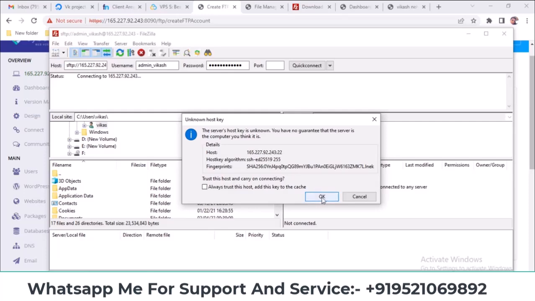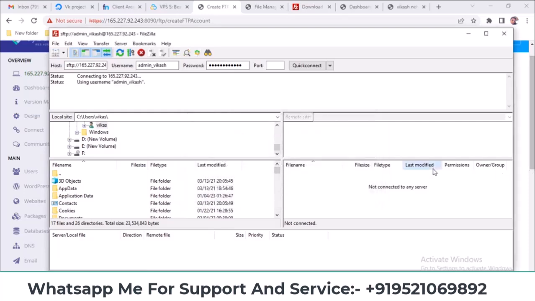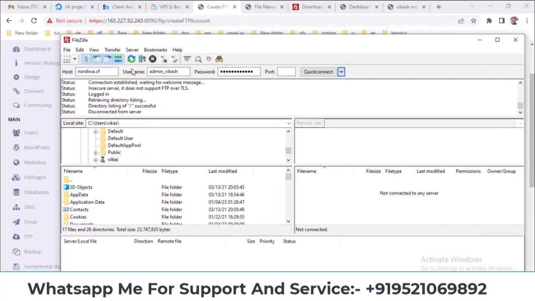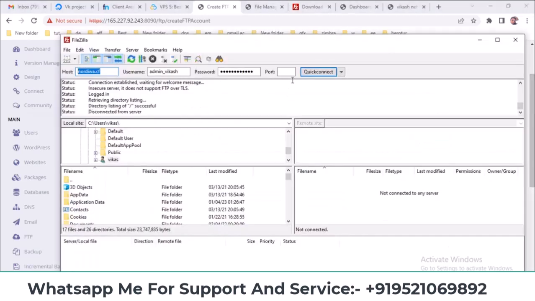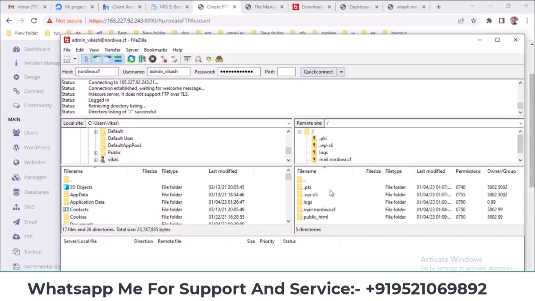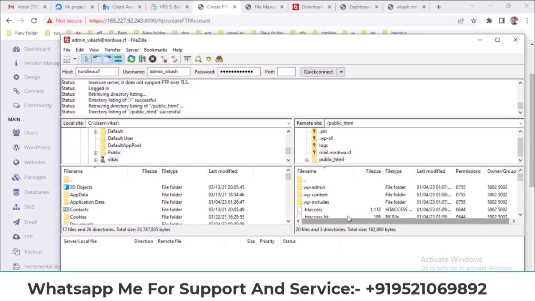So here, the server file, etc. will be saved here. It is saying access denied. So what you have to do here is enter your domain and the hostname. This is my username, this is my password, I have entered it, and when you click on connection, look here, the server file has come here as public, and when you go into it, you will find your WordPress files, etc. On this side, whatever is the name of your PC, you will see its files. On this side, you will see the files of the remote server.